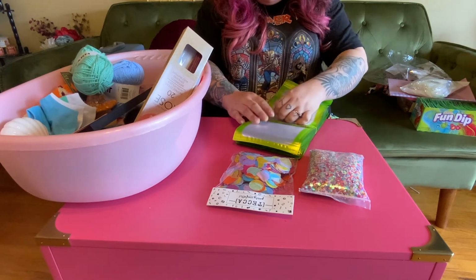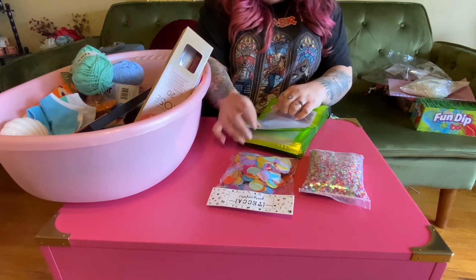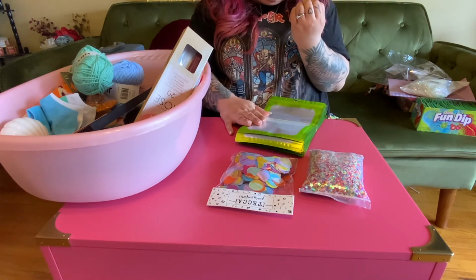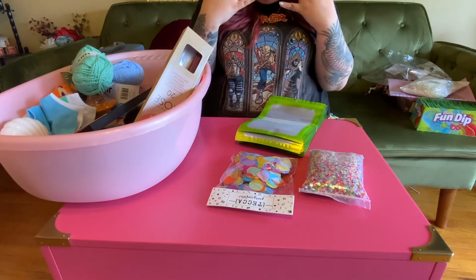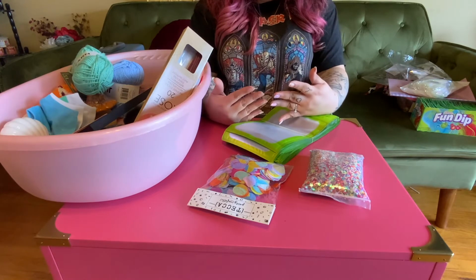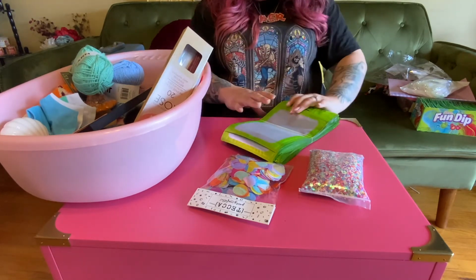Also, please forgive my quarantine nails. I haven't been back to get my nails done and they need it so bad. But it's okay. We're dealing. They've grown so much. I'm so proud of them, honestly. Like, just look at them. But don't look at them because they're chocolate.